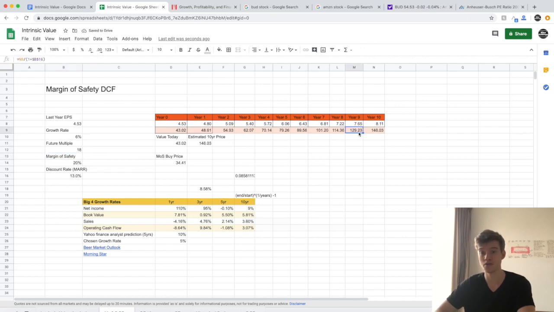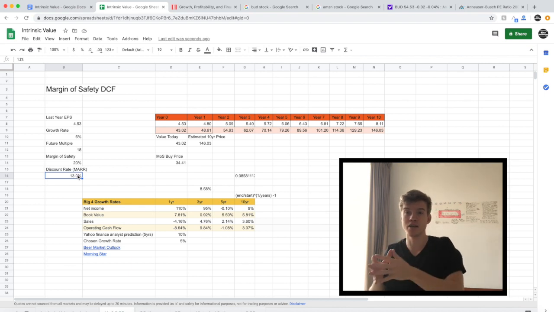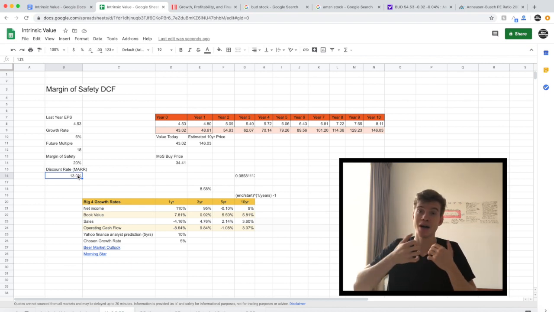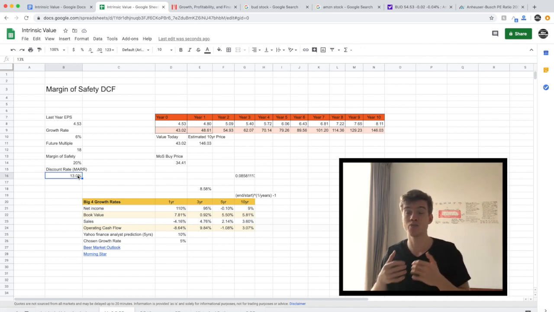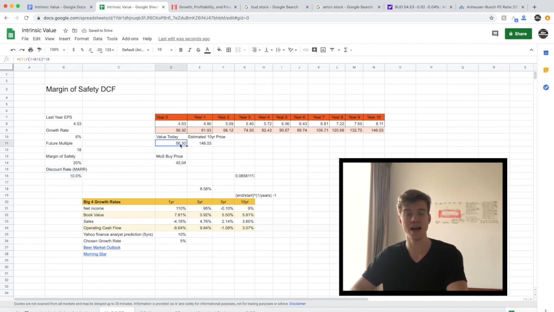And now what we have to do is we have to discount this back to the present day. We're trying to discount the future price of the company in order to get the price that we should buy it at today, or its intrinsic value today. And how this works is we are using a discount rate. This discount rate takes into account the rate of return that we want to achieve and also inflation. If you want to achieve a 10% rate of return, you would change this discount rate to around 10%. As you can see, the value of the company today actually increases.